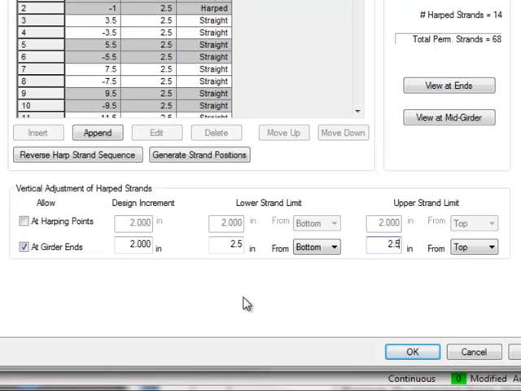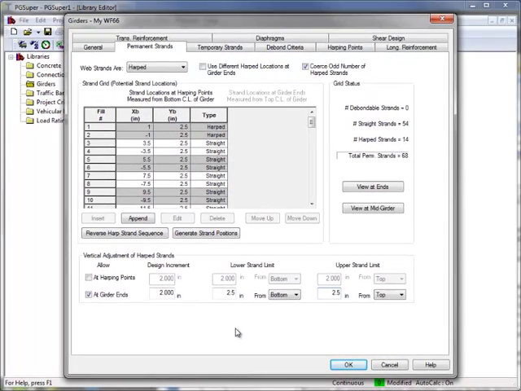Before we save our new girder entry and use it in the bridge, I want to talk briefly about one more important item for flexural design, and that's debonding of strands. PGSuper allows you to debond straight strands, and it allows you to mix harped and debondable straight strands in a girder. However, the automated design algorithm cannot do both. If you have any harp strands in a girder, the algorithm will do a harp design with no debondable strands. If you have a girder with all straight strands and some straight strands that are debondable, the design algorithm will attempt a debond design.